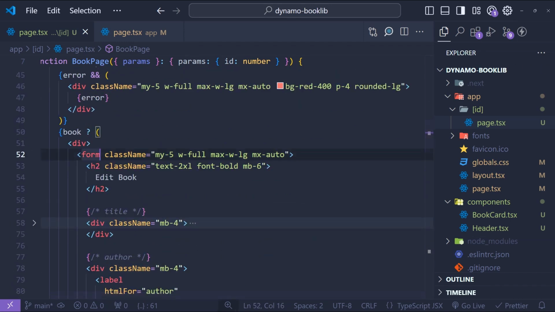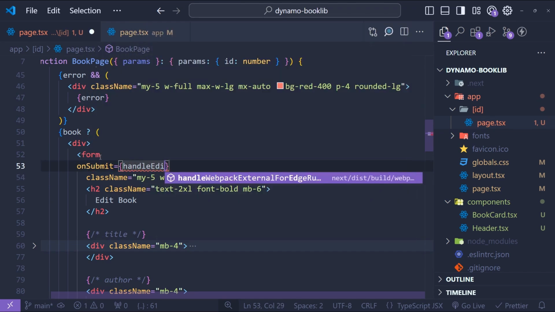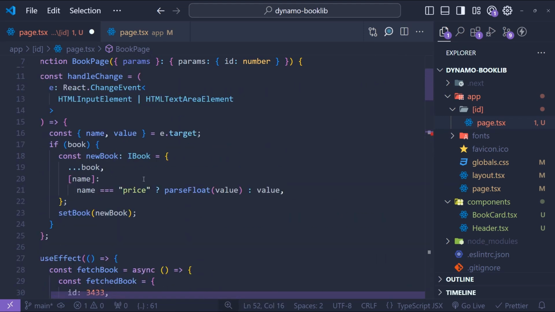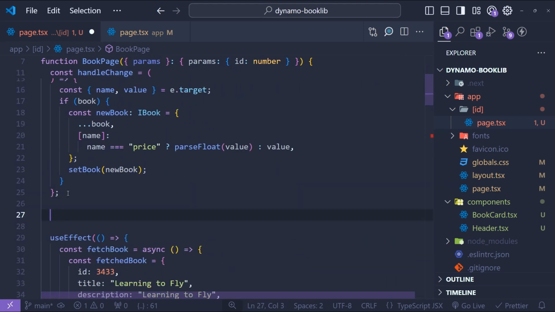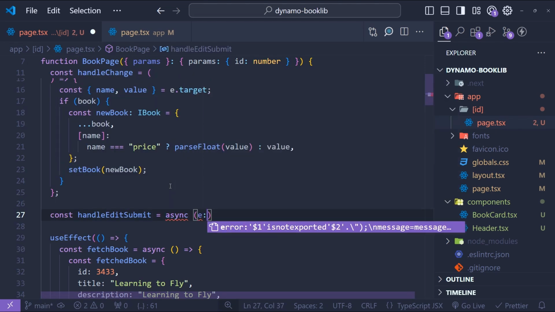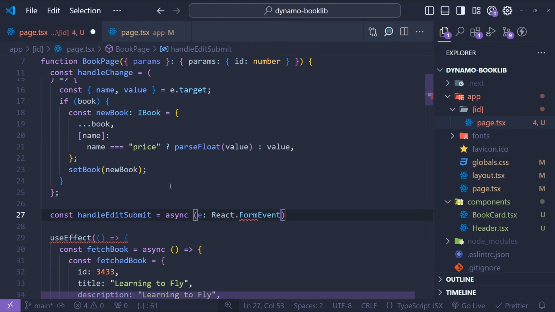Yeah, now we need to write a function to submit our form. So here in the form, let's write an onSubmit. Let's keep it like handleEditSubmit. Let's create a function above. Yeah, after handleChange, const. This will be an async arrow function. We'll take a parameter e, form event, React.FormEvent.